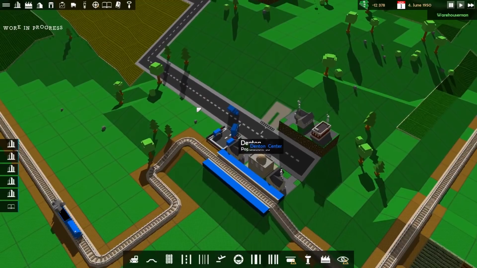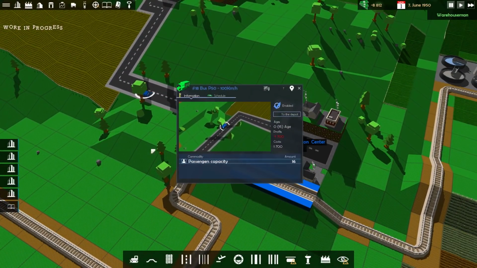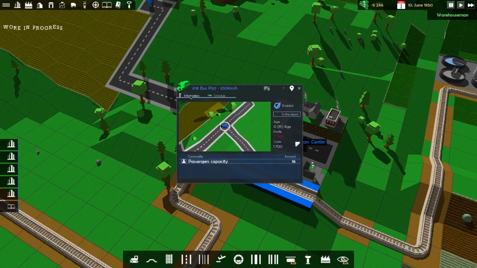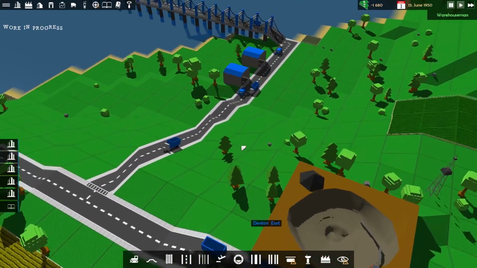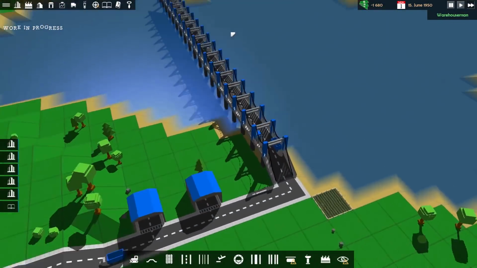So these guys are driving along the horrible road of doom, stopping in here, picking that up. Now, can I see who's on the bus? Is there anyone actually on that bus? Is it useful? It's got a passenger capacity of 16. Does that mean there are 16 people on that bus? I've no idea. I don't know how this works.